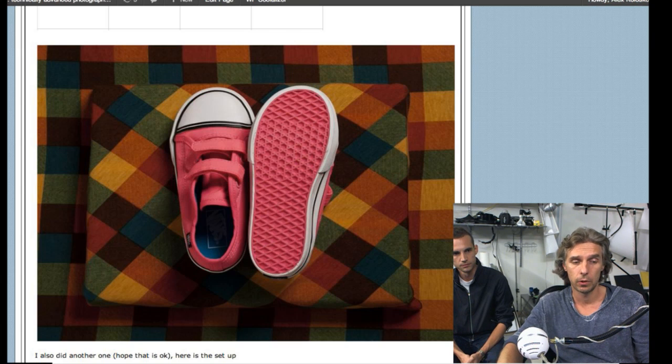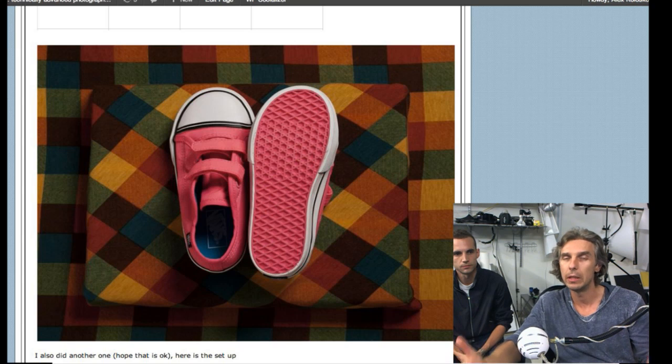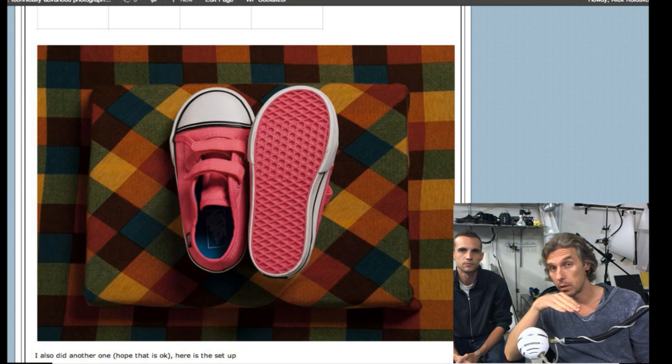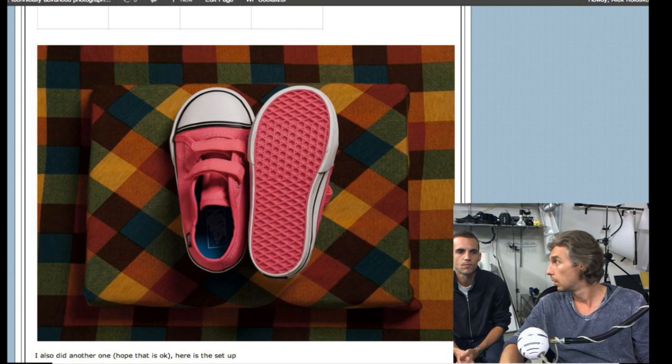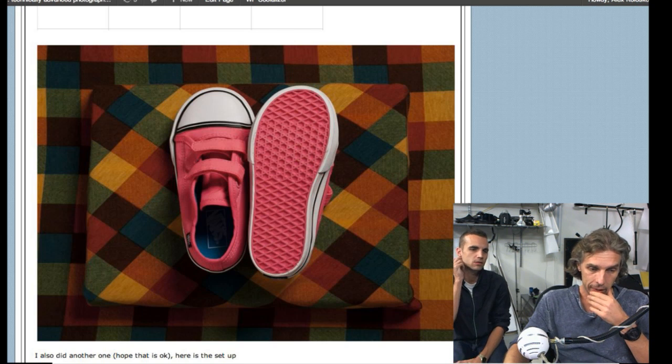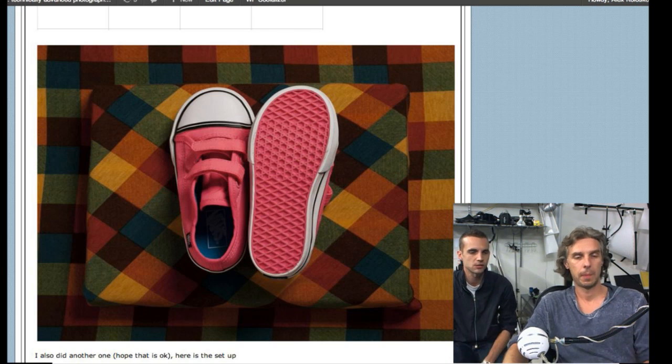But here it was close enough to work as a soft box, basically, because you see, the light is soft, and for any fabric, anything like this, if you need to get the texture out of your subject, you need to use directional light first and sharp angles second to get it. Okay, so that's what I found missing here, a little bit more contrast light. And Josh has found just a couple of things, and it's mostly on shots like this that are very symmetrical and geometric.